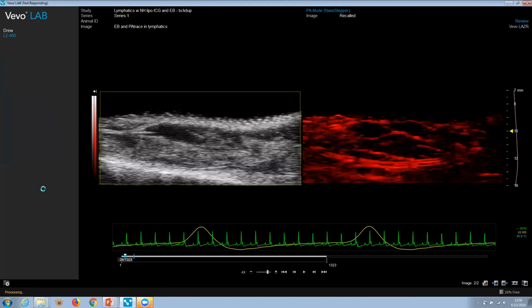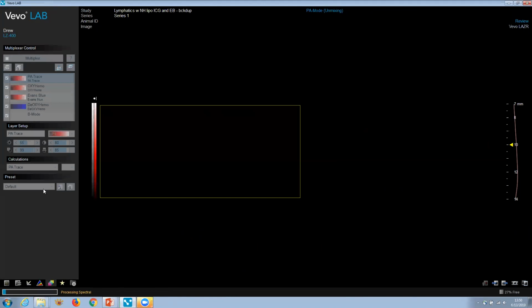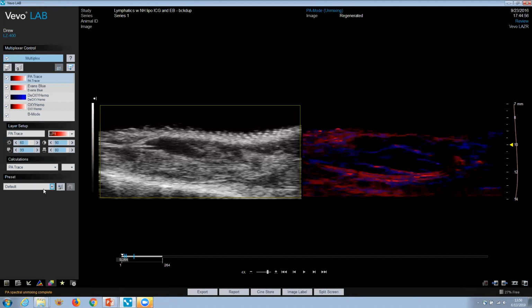For example, let's say you acquired your curves on the system, you can export them on the system, import them into Vevo LAB and work with them there. But we also allow you to export them in CSV format. So, for example, let's say you had a bit of motion during an acquisition that caused a spike in your spectrum that you know is an artifact. You can export it into CSV format, go into Excel or something, edit it to the curve that you know is correct, and then re-import it so that you have a correct curve for doing spectral unmixing.